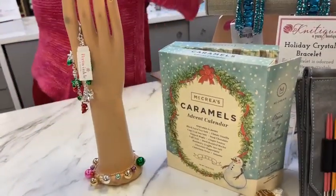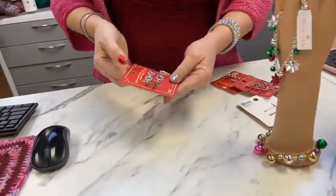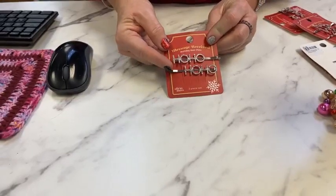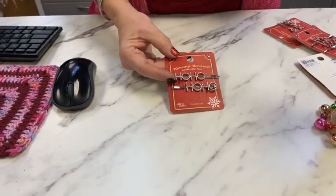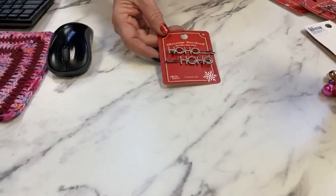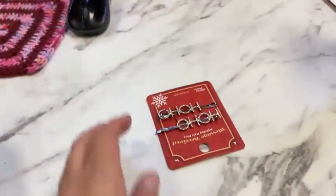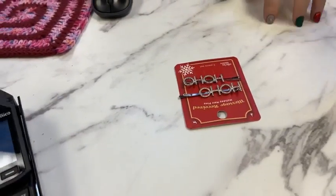Okay, holiday pins. I'm wearing one. You guys know, I love these. These are the message received holiday hairpins. There is a left one and a right one, so they're directional. They really stay in nicely. I think I'm wearing a Christmas tree right now. So they're not cheap, but they do stay in. I've seen a lot of people do updos and then tuck them in there. And you can also do, instead of ho, ho, ho, oh, oh, oh. Oh, I like that. That's funny. That would be fun for New Year's.